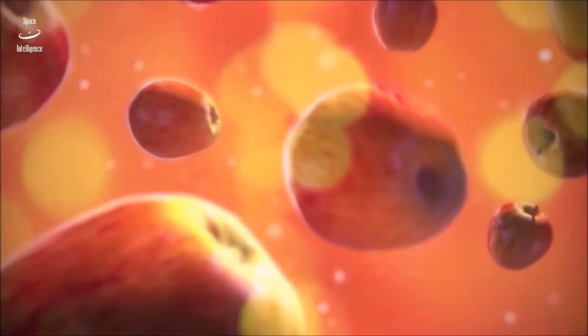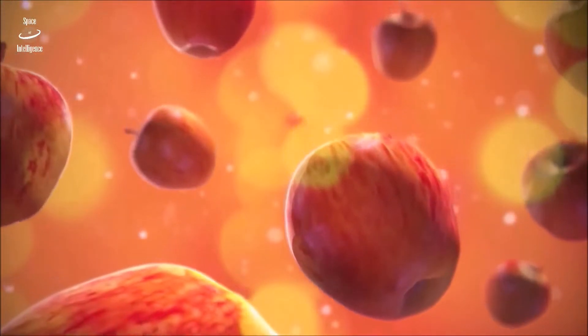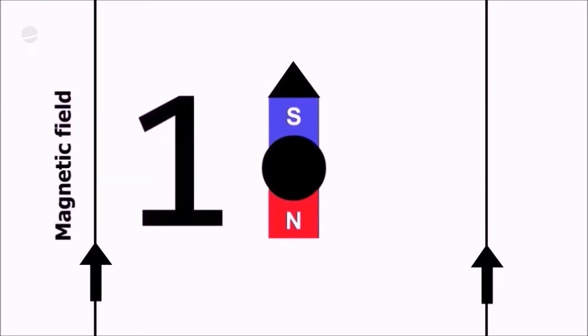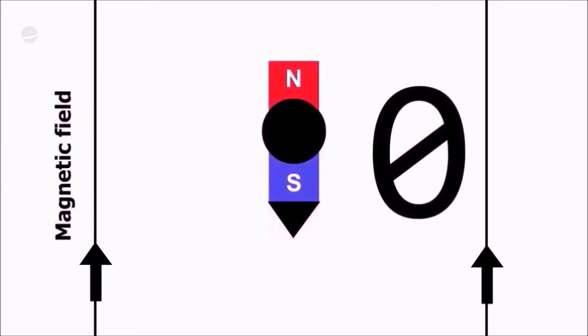Although it's not possible to describe this particular feature through the use of classical mechanics, it can be likened to a magnetic bar capable of deviations. When the bar is pointed up, the state can be described by a value of one. However, when it is pointing down, it can be described by the value of zero.